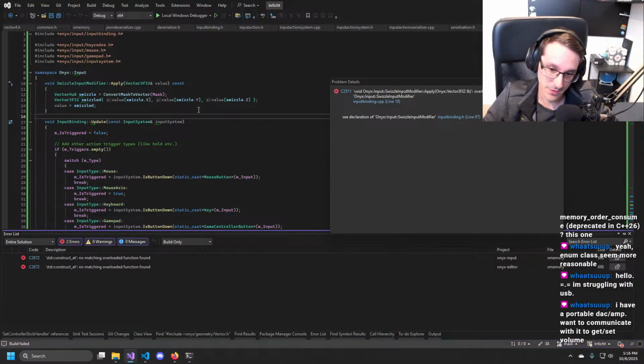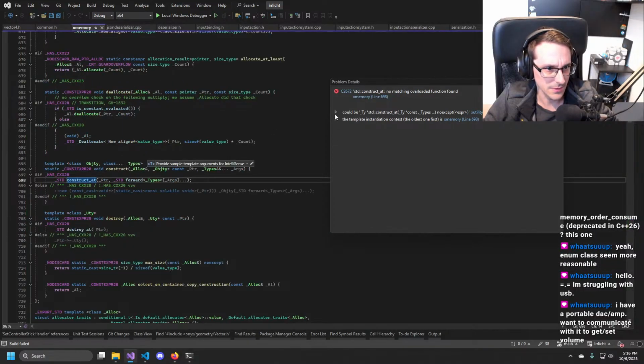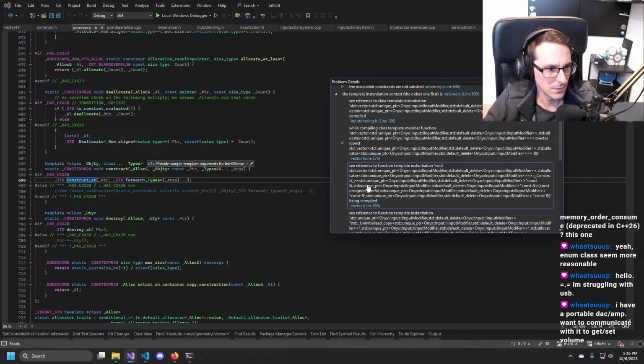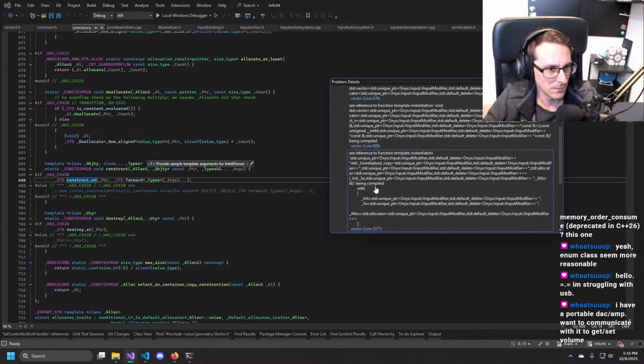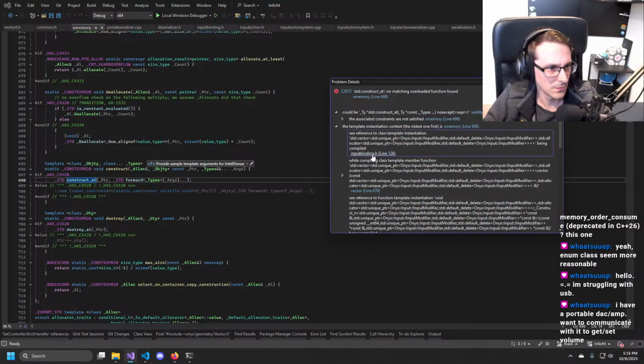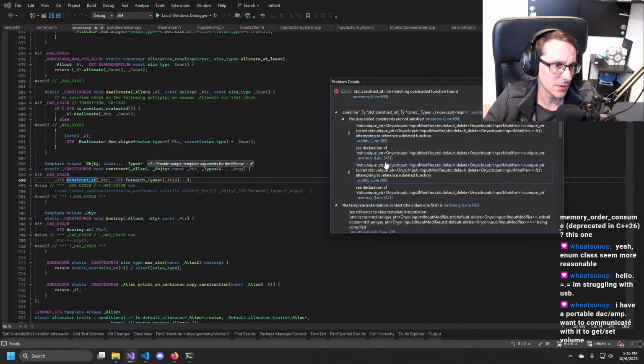Turned out it was a little bit bigger than I thought, the change. And I'm still not sure what that is about. Wait, what? Attempting to reference a deleted function.